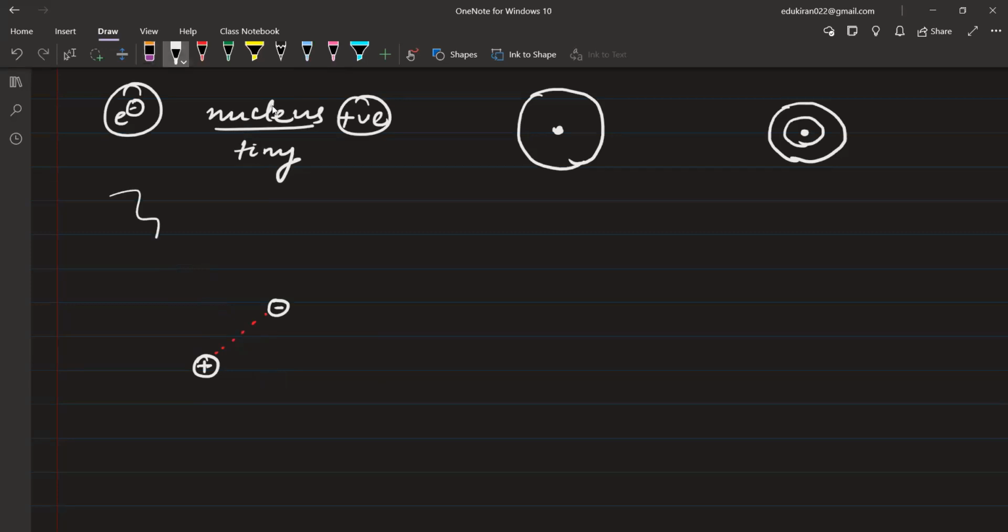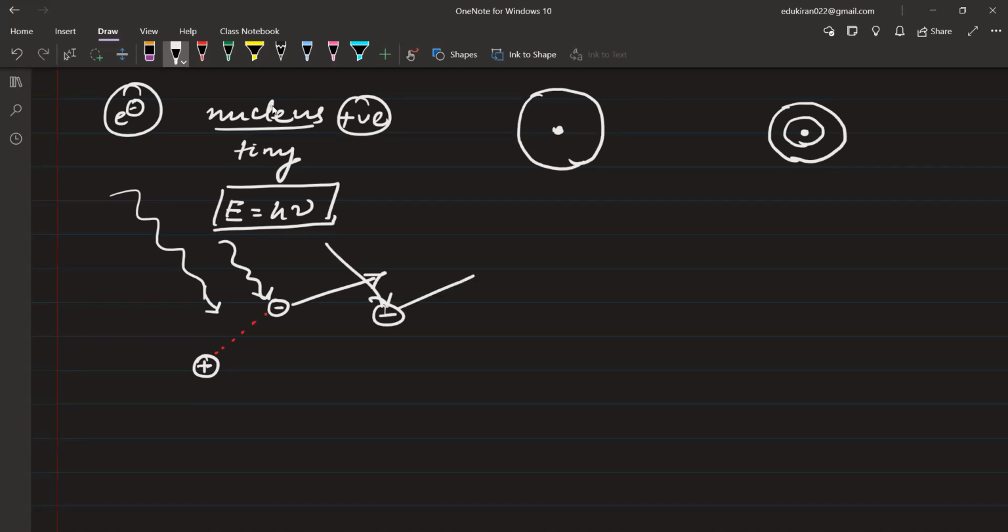Now, that's what was happening when we had the photoelectric effect. We know that frequencies of light, different wavelengths of electromagnetic radiation, possess some kind of energy. What energy? That can be determined by E = hν. When light of suitable frequency or wavelength struck the surface of a metal, what happened? This electron absorbed that energy and got away. Another electron got the energy from the wavelength and got away.